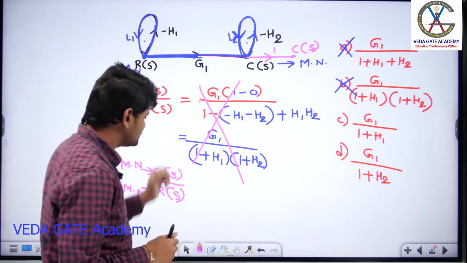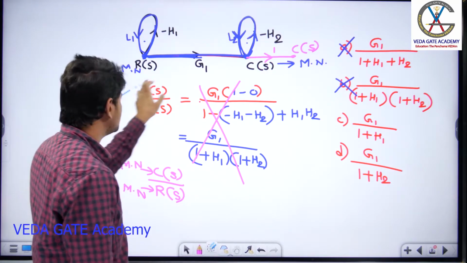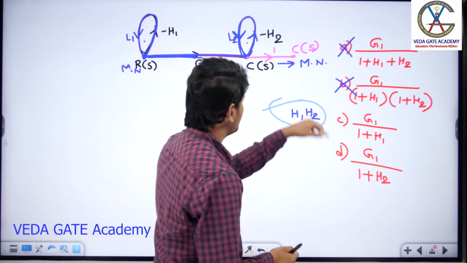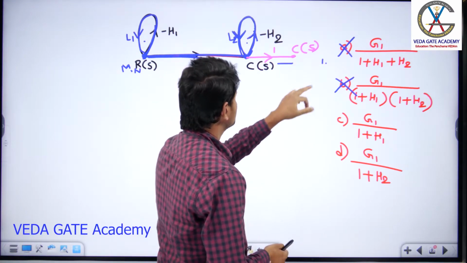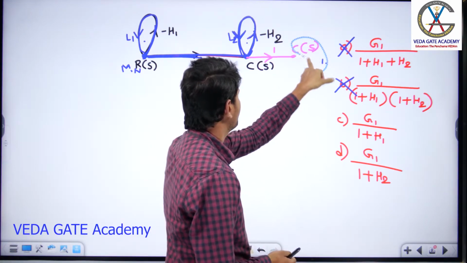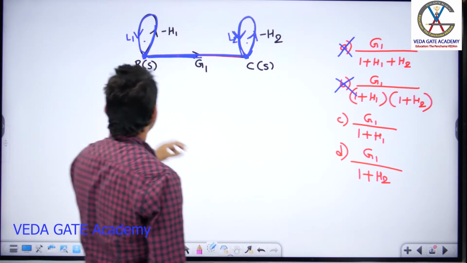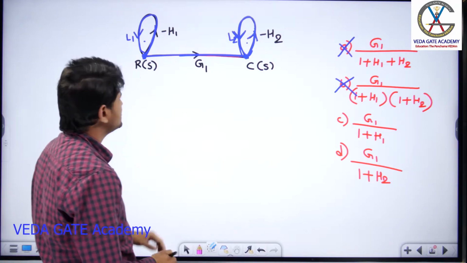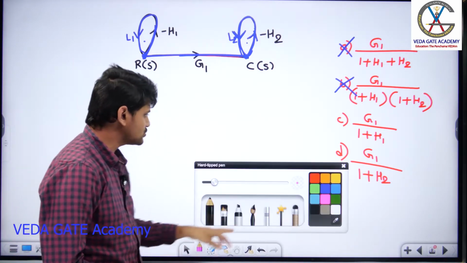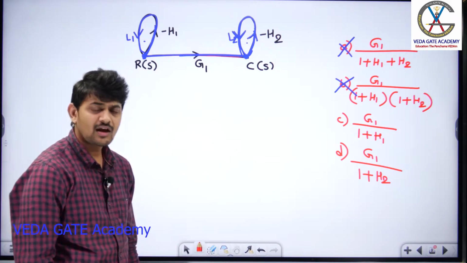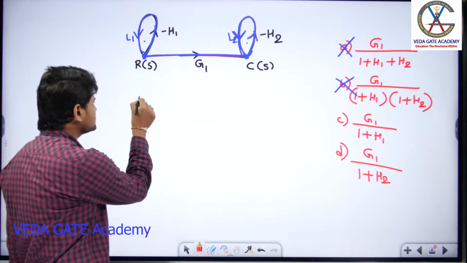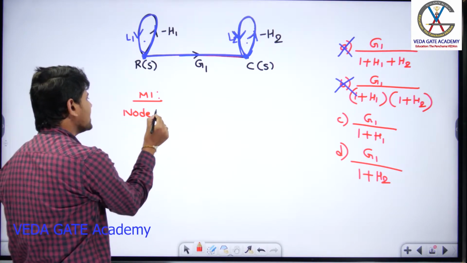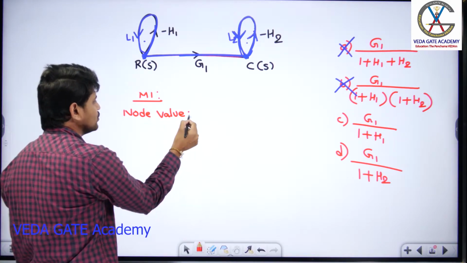Now, if you observe here, what we will do? Let me erase whatever we have discussed, so that we can concentrate on the diagram. Right. So this is a mixed node. Yeah. So this is the diagram that they have given, right? So in order to solve this question, I will use two methods. Method one is the node value concept. This is very simple. But if the diagram is very complicated, I cannot even apply the node value concept.